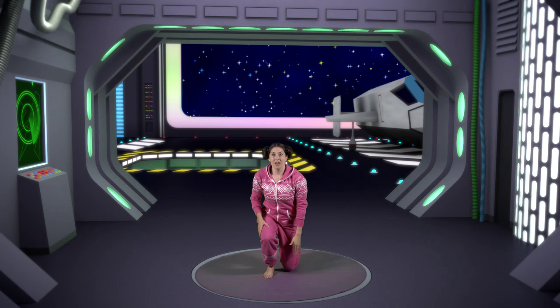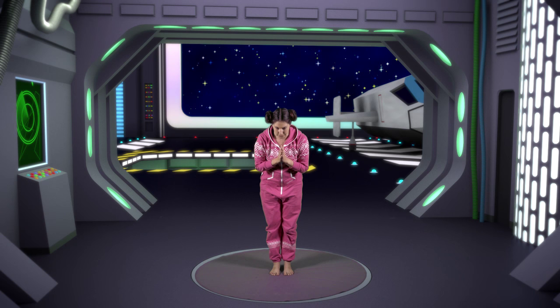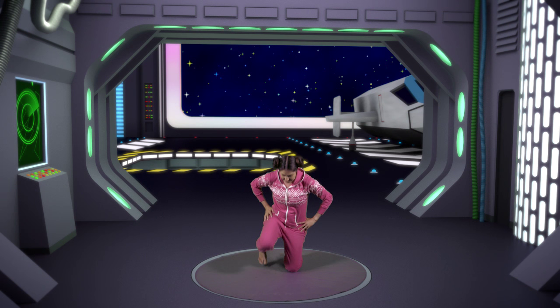The door opened and there stood the legendary Jedi Knight. Obi-Wan Kenobi. Put your hands together. He says, "Use the Force, Luke." He closes the door. Come back to two knees. Take your other leg out to the other side. Lift your arm to the sky and close the door.